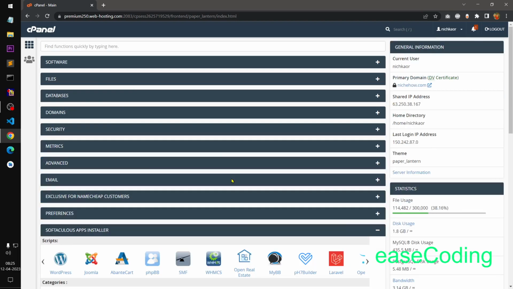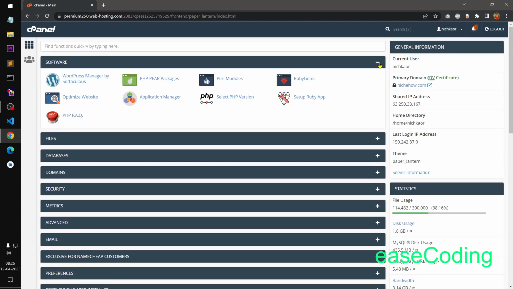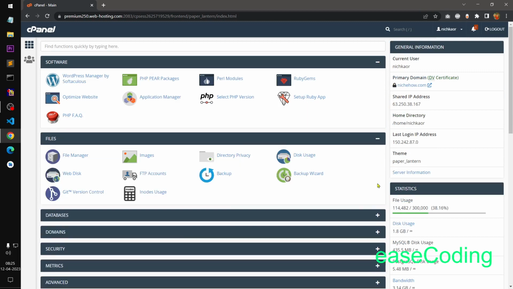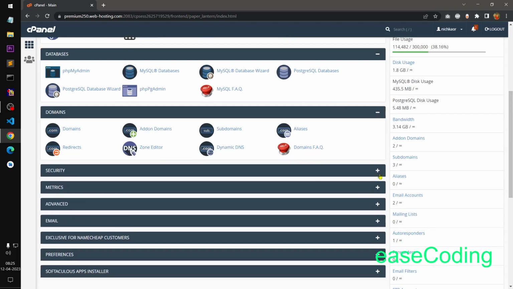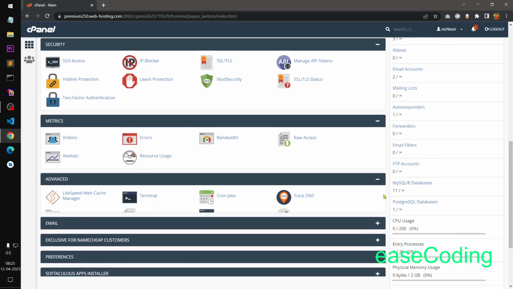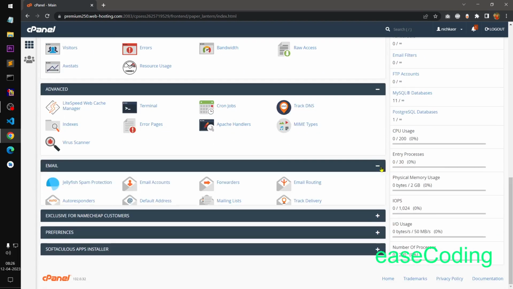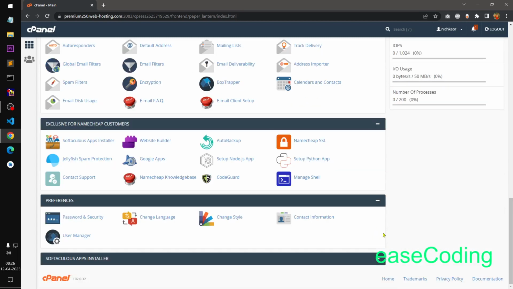Before that, let me quickly go ahead and remove some of the software, so I'll open all of these so that you can see how I look for things and start using them.